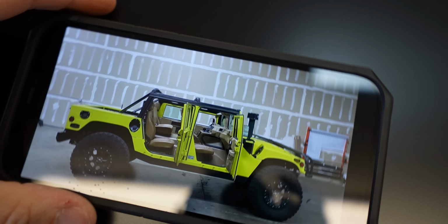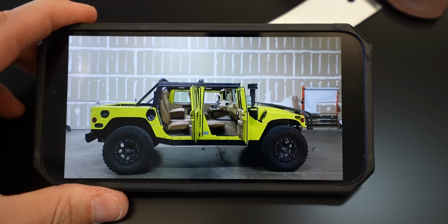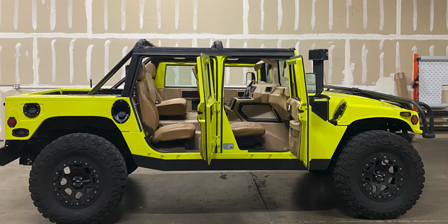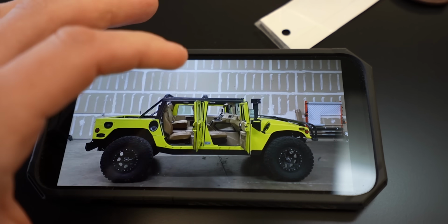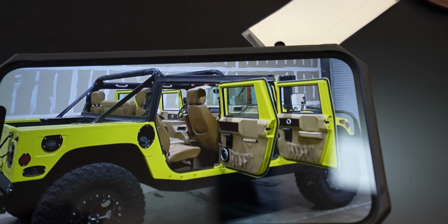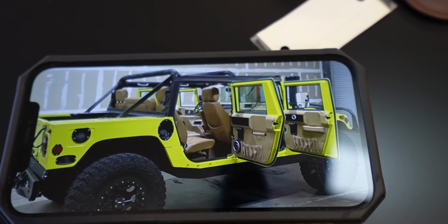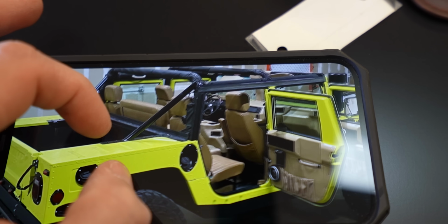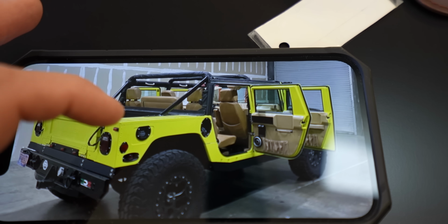There's the Hummer in all its glory. It is now electric beam yellow, but look at the interior. It's tan. Doesn't go with the rest of the build now, does it? How epic does that look though? Like, this thing is nuts. We are replacing all this tan interior. This has all gotta go. And we're doing a very, very bougie diamond stitched interior, like what you would see in a G-Wagon. So black with a diamond stitch.